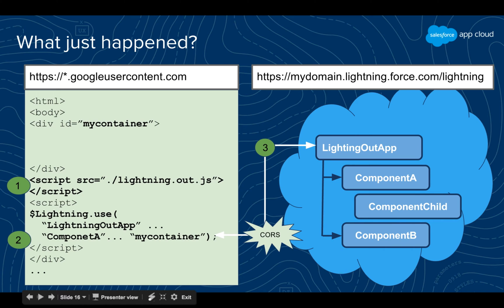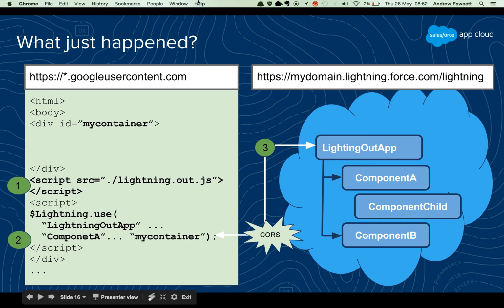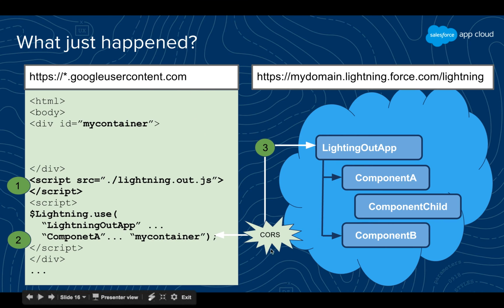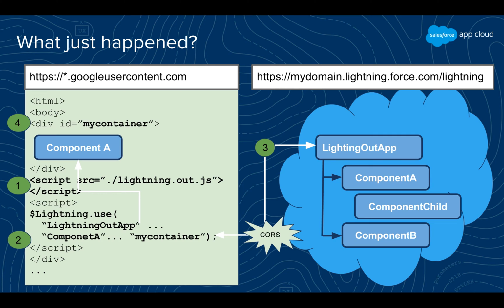So when you execute that piece of code, when the browser rather executes that piece of code, we can see that the container gets populated with the component, and loading up the component requires CORS, and CORS is required because of the cross-domain scenario, and cross-domain is normally blocked between the browsers, and because they're normally blocked between the browsers, you have to use CORS, and CORS allows the security to occur between the two domains. So have a quick look at what that is shortly. The component itself is then loaded directly into the DOM. It's a full first-class citizen of the DOM and is allowed to be part of that container and that page.